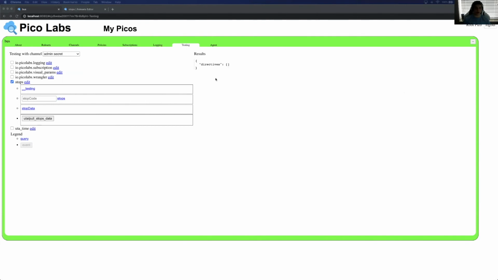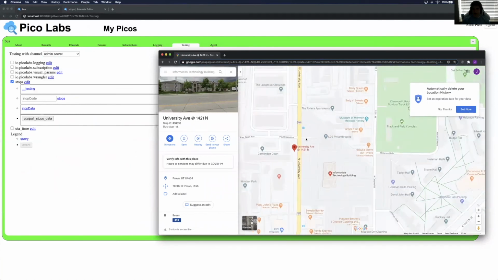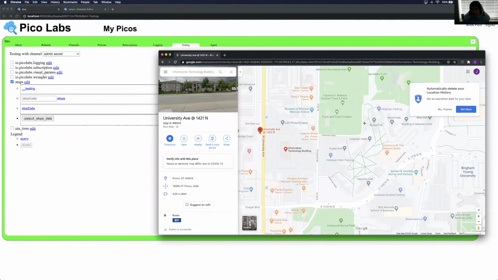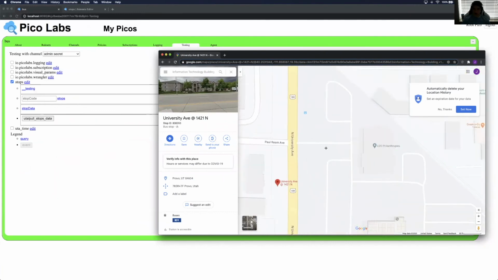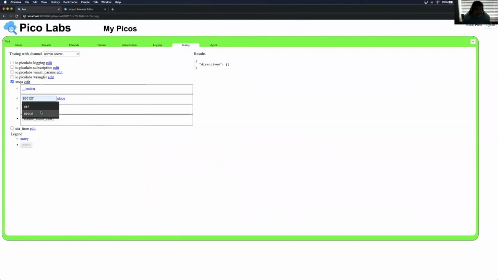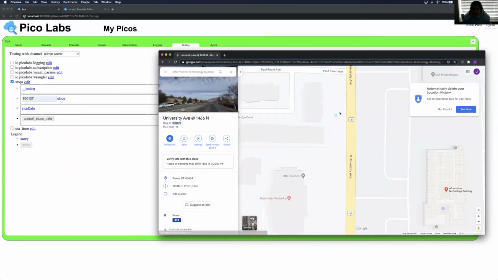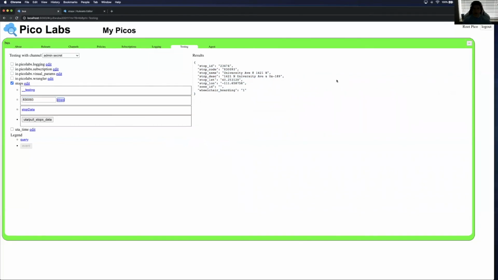Okay, now it's done. And now something cool we can do is if I have Google Maps open here, and this is right off BYU campus. If I were to look anywhere on the map now, and if I see a bus stop, I can click here, and you'll see it'll give you a stop ID. Now, if I were to come here and search that stop ID, then you'll get all our stop information for it. And you can do that with any stop on here. There's a ton of stops, so something a little fun to play around with. 093. There's the stop data.